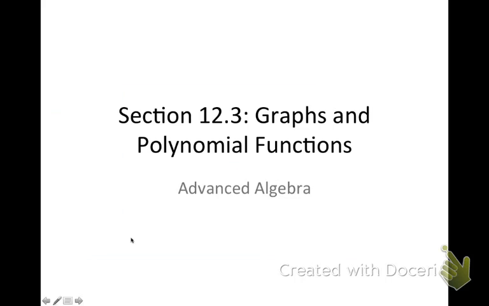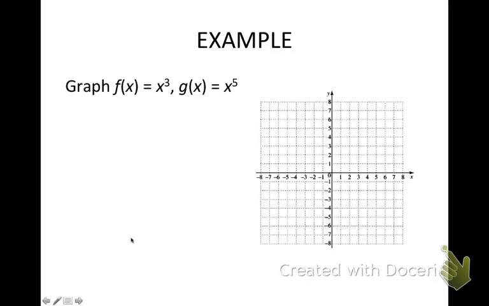Really quickly, let's make quick sketches. These are just going to be sketches, so don't make them beautiful in your notes. If I had an x to the 3rd graph, just making a quick sketch of what that would look like, where would be the turning point, if we want to call it that? It would be at 0, 0, right?